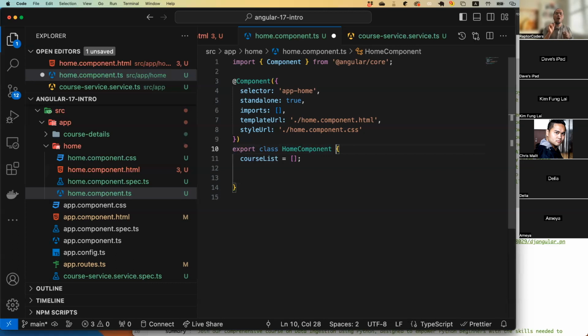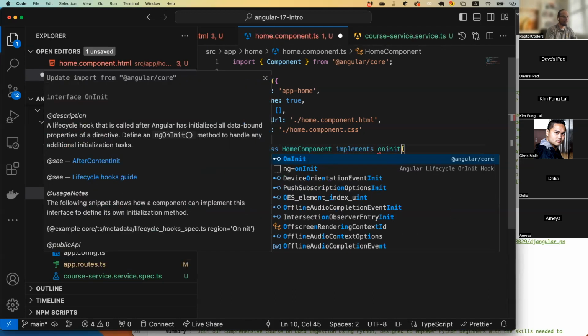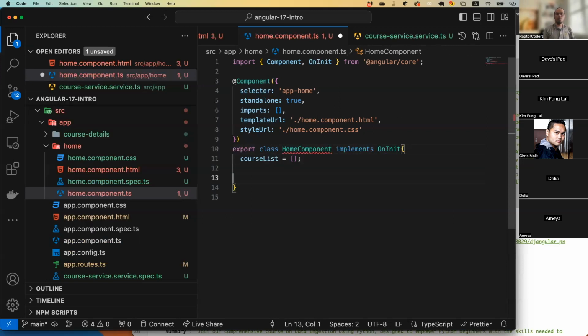So we can say, on init, when the page is initializing, get the data. The data is not hard-coded anymore. Now we are going to get the data from somewhere else. When you visit a website, is there a one or two second delay, a lag? Depending on your internet connection, there will be some latency, some delay. So before the component renders, I want to go get the data, prepare the page, and then show it. That's why Angular has something called implements OnInit. This will allow us to make a call or do something when the page is being initialized.